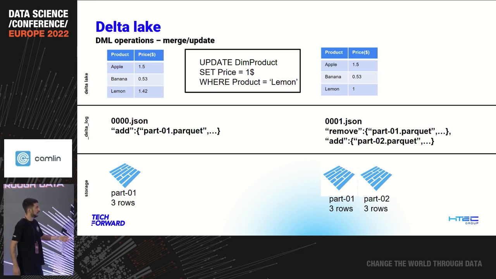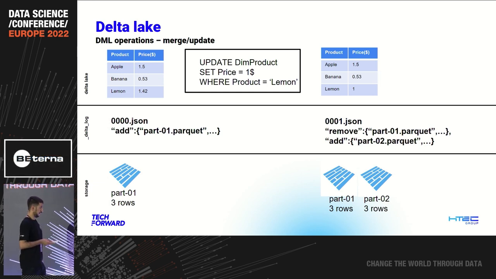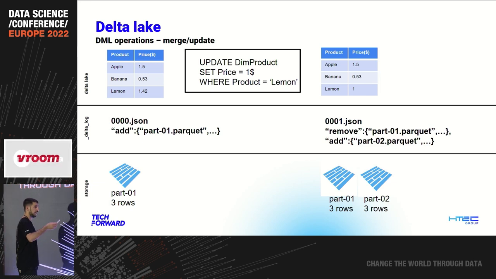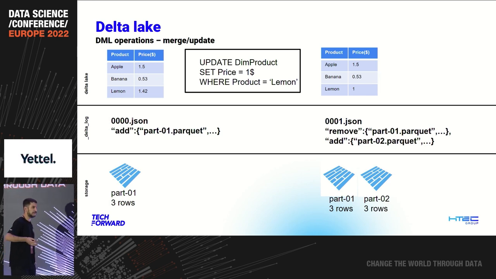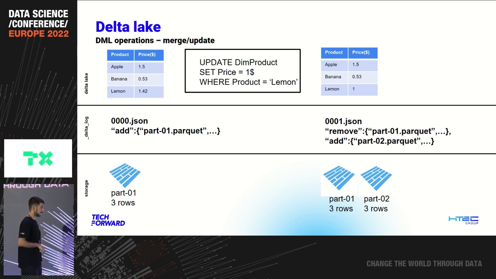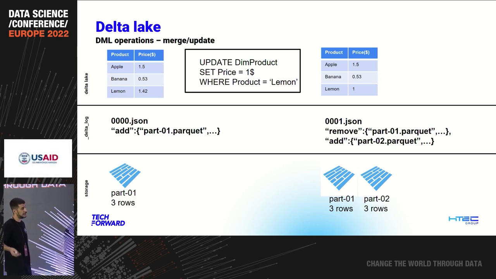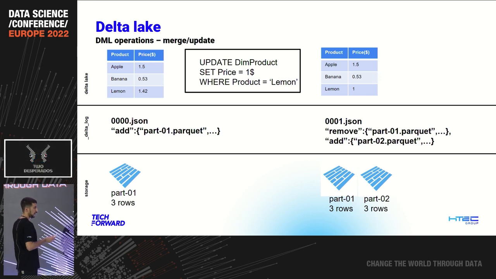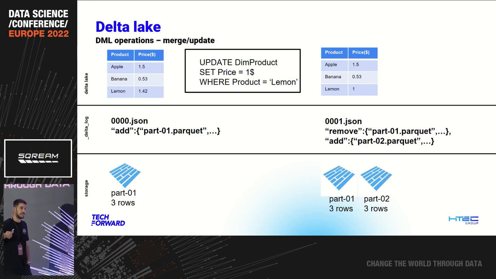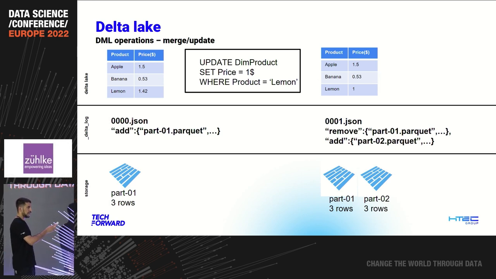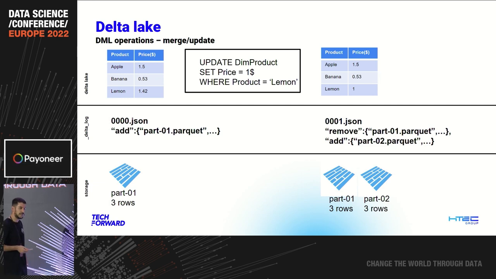Let's simulate operations and see how they reflect in different areas. On the top we have the Delta table representation, in the middle the commit info in the JSON files, and on the bottom how that reflects in storage. We start with an initial Delta table on the left — some products, some fruits. The initial commit says we added part-01 Parquet file, and you can see that on the storage layer. Now let's say we want to update one row — decrease the price of lemons. We type an update statement, and on the right side you can see the new state of the Delta table. Lemons is updated. In the transaction log, a new commit says we removed part-01 Parquet and added part-02 Parquet. On the bottom, you can see part-01 is still there — this deletion is a logical deletion.